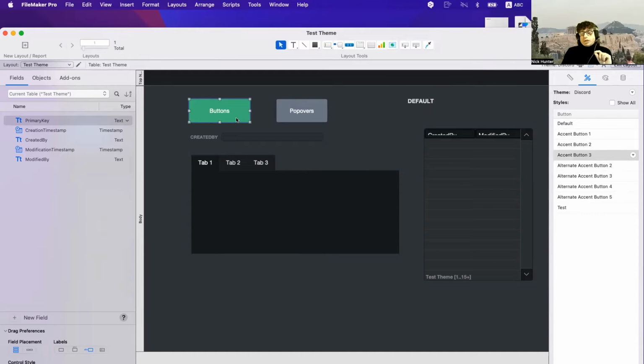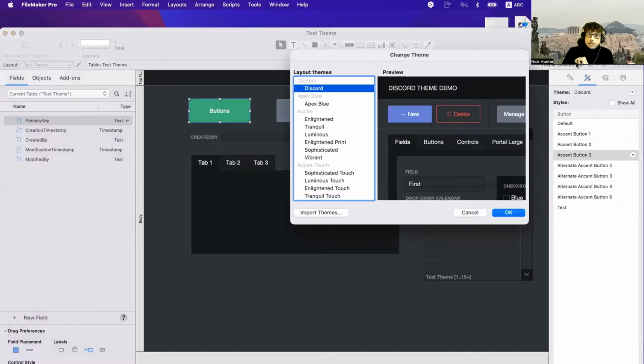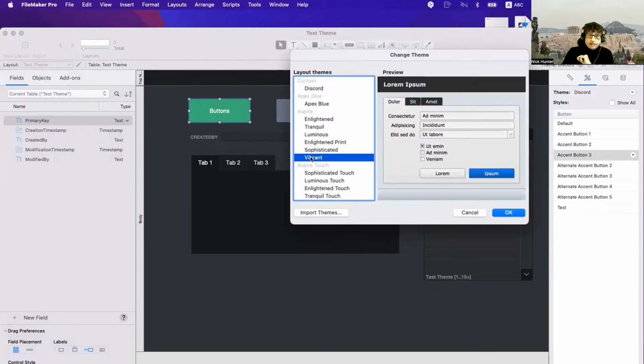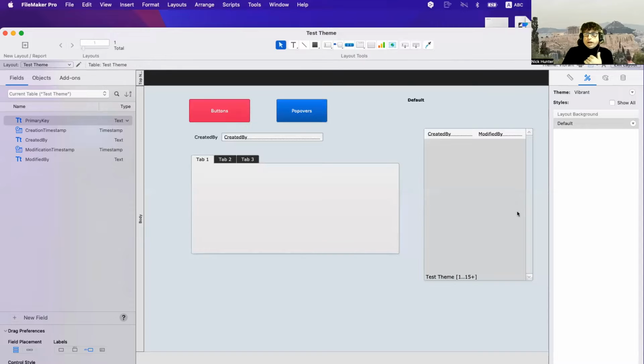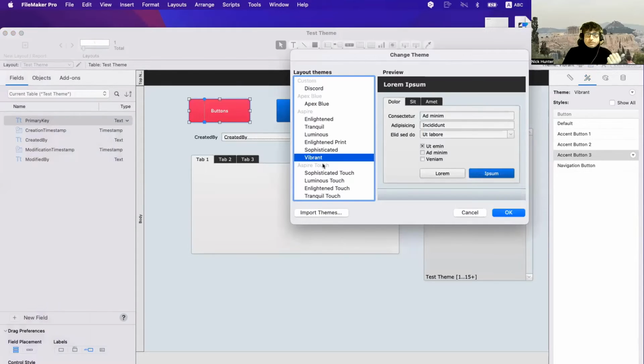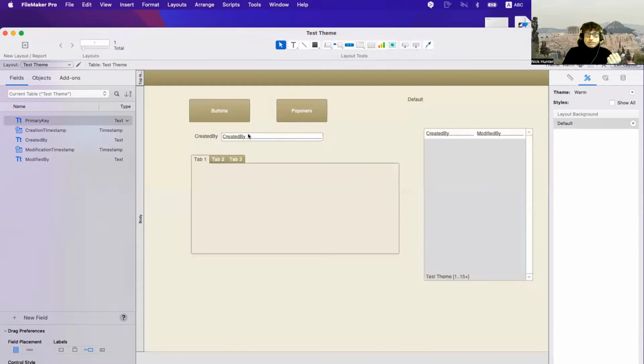So what happens if I use a theme that doesn't have the same names, right? Well, I go to the defaults. It goes straight to the default. No, I have the same here. I have an accent, something that I don't have the same names. Do I have the same name here? Yeah, this one. Okay, this one. I go straight to the defaults because there's no style with the same name.